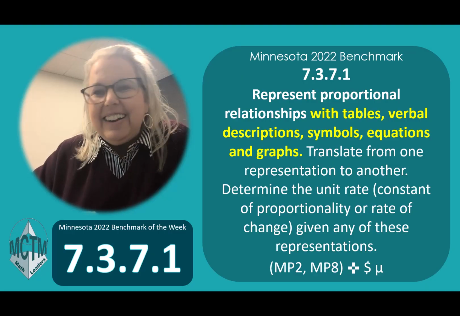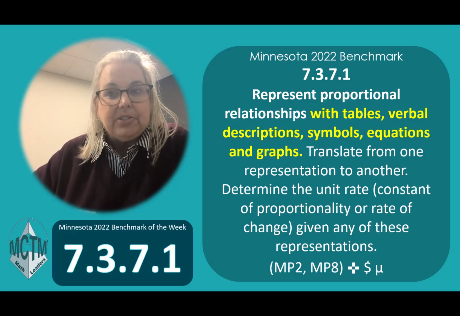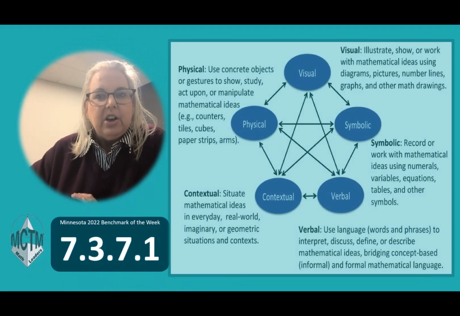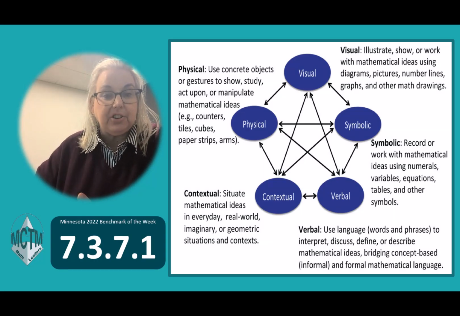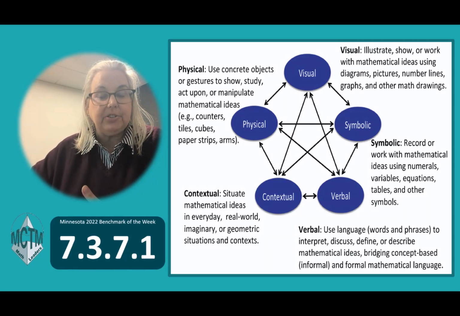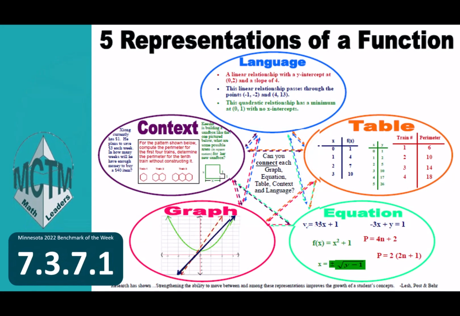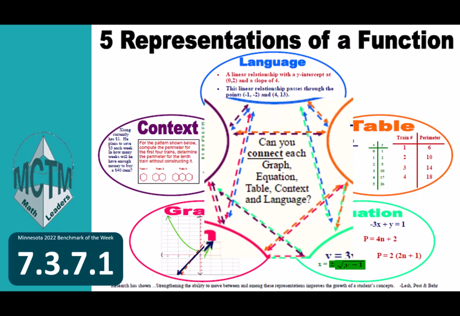when we're doing that. And then speaking of tables, verbal descriptions, symbols, equations, and graphs, we know that in math, we need to be connecting representations of mathematics with our students. And in Anchor Standard 7, the language they use is connecting graphs and equations and tables and context and using the language of the mathematics at that grade level.